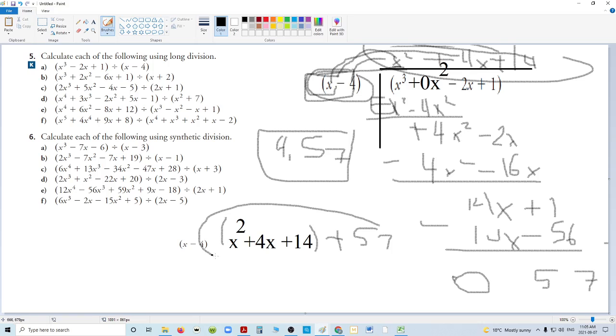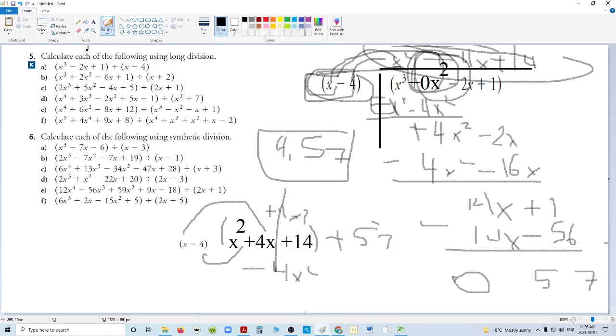If I write this into Desmos, I'll get the same graph as if I write this. And you'll realize that when you multiply this out, you actually get this original dividend right there. You can see it right here: when you multiply plus 4x, you get plus 4x squared. And when you multiply the minus 4 times x squared, you get minus 4x squared. Those cancel out and explains why there's no x squared in the dividend.